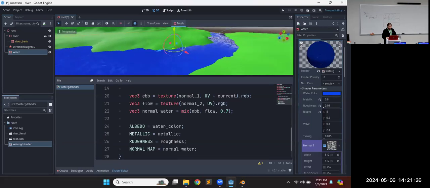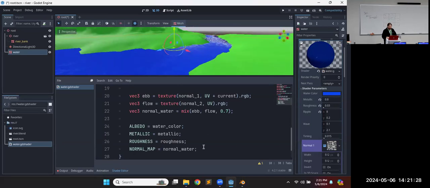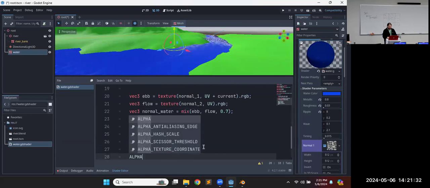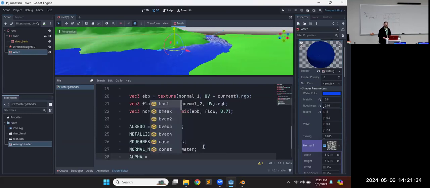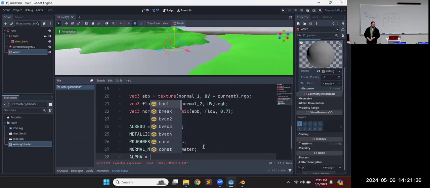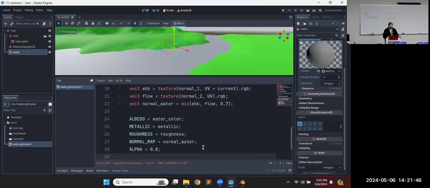One other thing I want to throw in here. You probably recognize the term alpha, our standard value that we call alpha, a measure of opaqueness. 1.0 is fully opaque, 0.0 is fully transparent. Water's maybe 0.8.